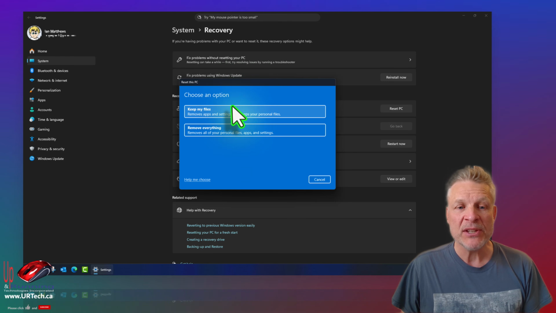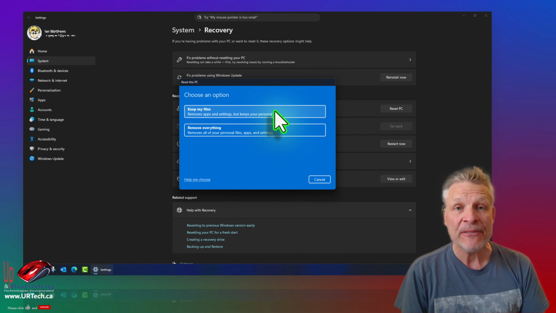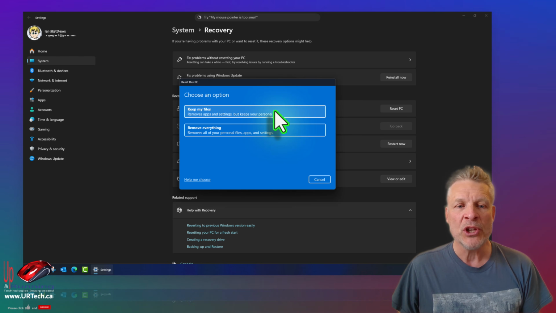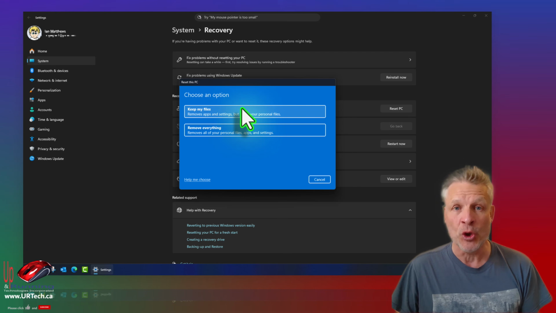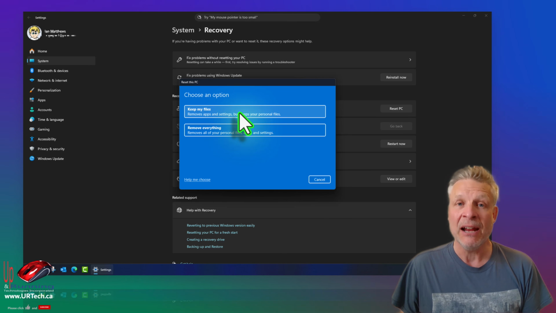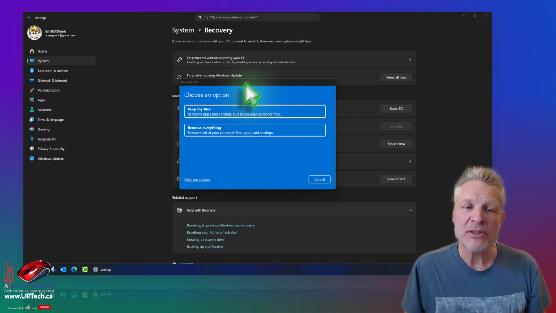The only difference between these two is whether it keeps that Users folder and then your name folder. So if you're donating the computer and getting rid of it, you want to select remove everything. Keep my files, you probably want to do if you are keeping the machine and you've just got too many problems with it and it's just not worth the struggle anymore. So you want to keep the data files that are in your profile there. But again, even in this case, you'll still have to reinstall every program, every browser extension, and change all of your settings again.